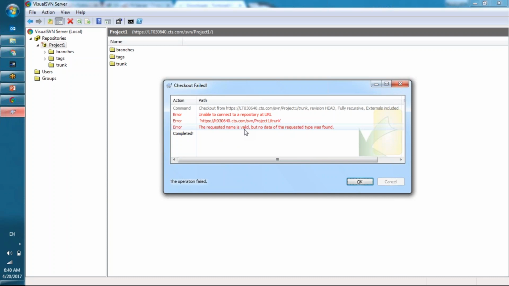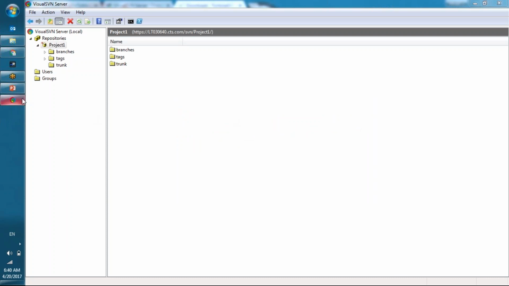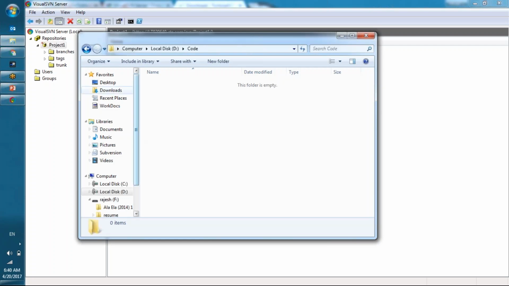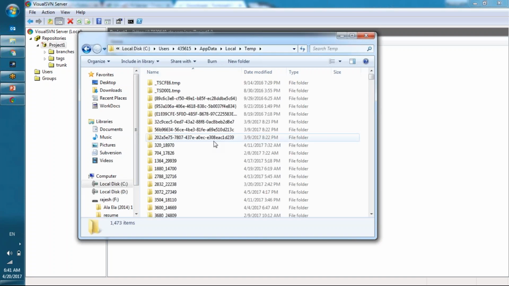So, yes, I got it. Actually what happened is, my SVN already has my other credentials. Now it didn't ask any credentials, right?